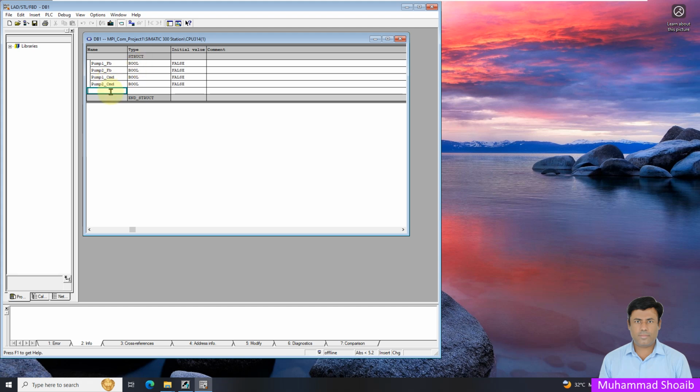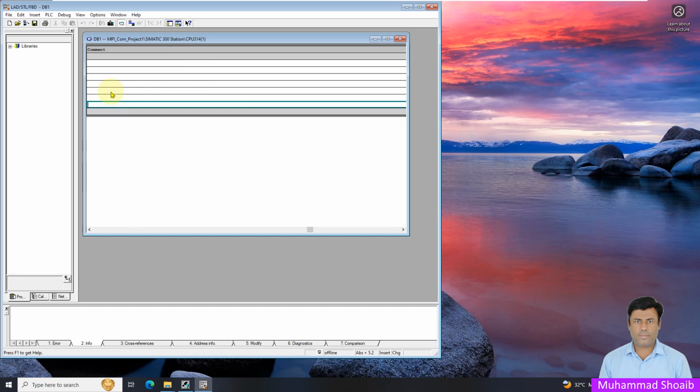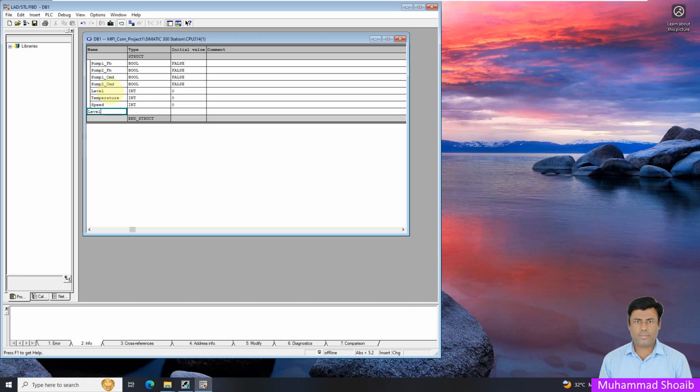Now we'll add some analog signals. I'll add level, and I'll put int 0. Then I'll put temperature, 0, then speed, 0, and for the analog output, I will put one tag, level SP, set point.